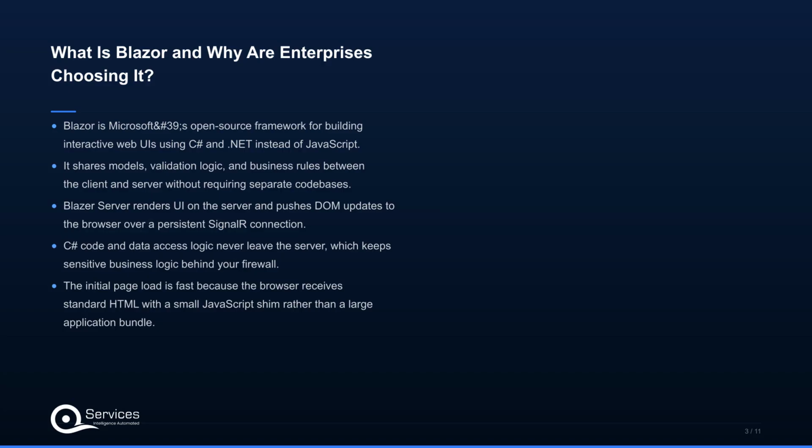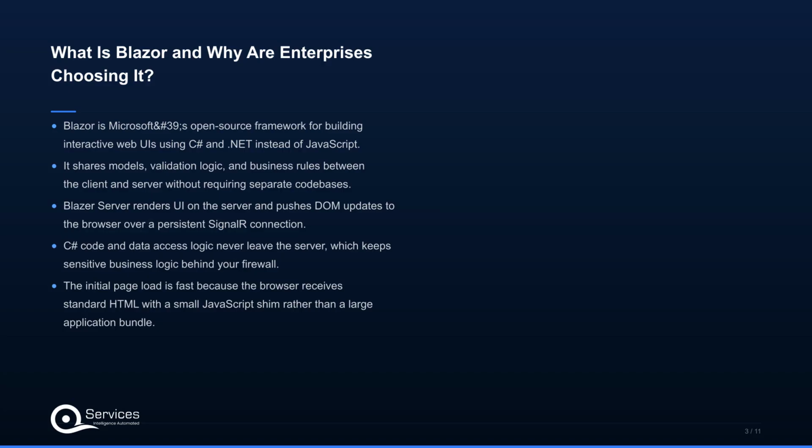Blazor WebAssembly runs C# directly in the browser via WebAssembly, as defined by the WebAssembly standard maintained by the W3C. After a first load download of roughly 3 to 6 megabytes for a typical enterprise application, the app runs entirely client-side with no server dependency for UI rendering. This makes Blazor WASM well-suited for offline-capable tools, data-intensive dashboards that need sub-100 ms response times, and scenarios where you want to minimize per-user server infrastructure costs.